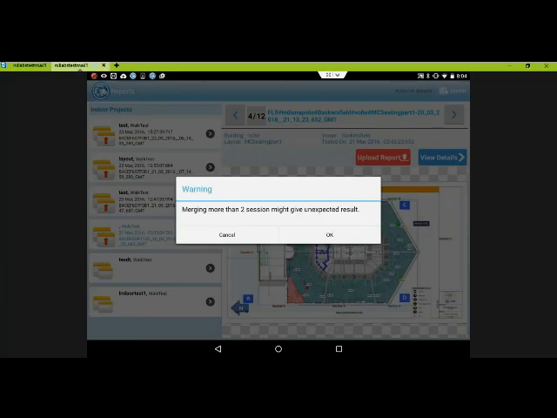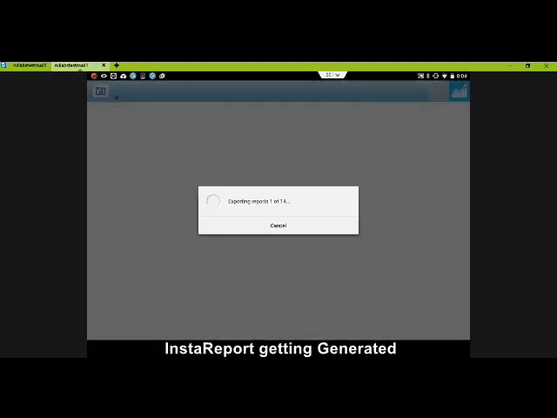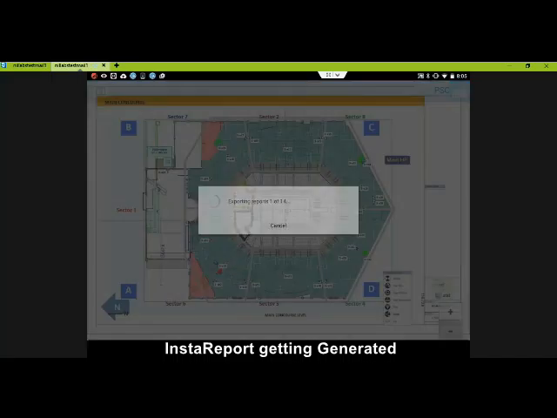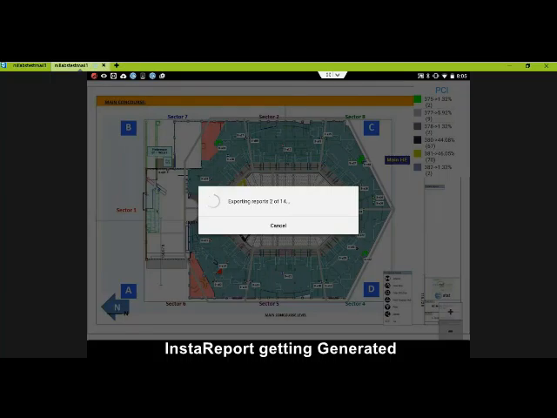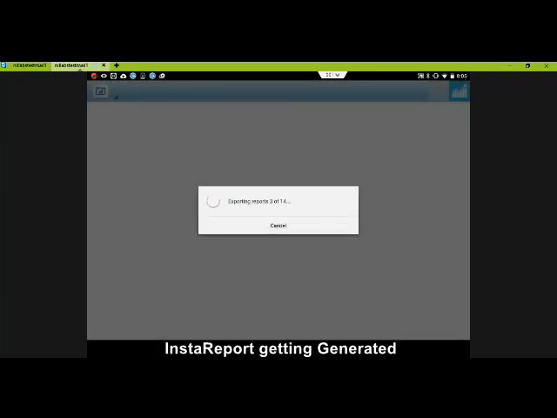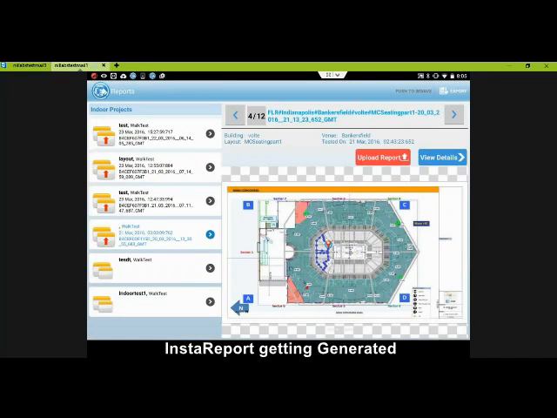So don't worry about that. You just click on OK, and it will start creating PPT for you. One by one, for the number of sessions you have selected, it will create a PPT for every session. This is the feature for multi-floor merge. Right now I'm canceling that, I don't need that. That's the part of multi-floor merge, if you want an individual PPT for every session in one go.